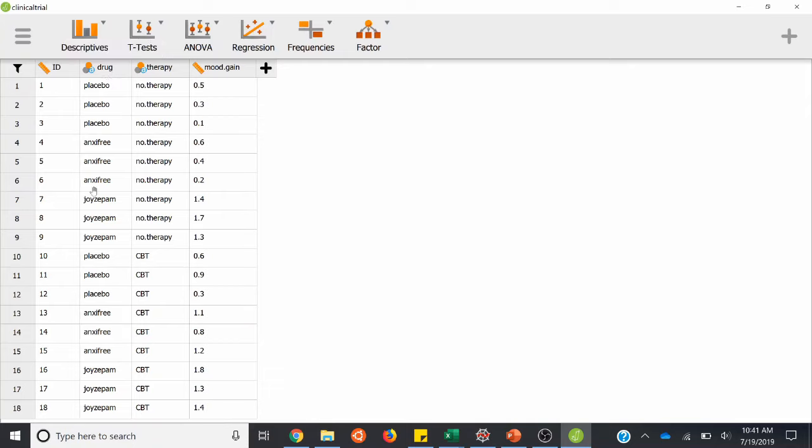The first one's drug. We have 3 different kinds of drugs. We have 2 different kinds of therapy. That's our second independent variable, no therapy, and CBT, which is cognitive behavioral therapy. If you were to describe this experiment, this would be a 3, because there's 3 levels on this one, by 2, therapy or no therapy, factorial design or ANOVA. Okay, so first we can go up to descriptive stats.